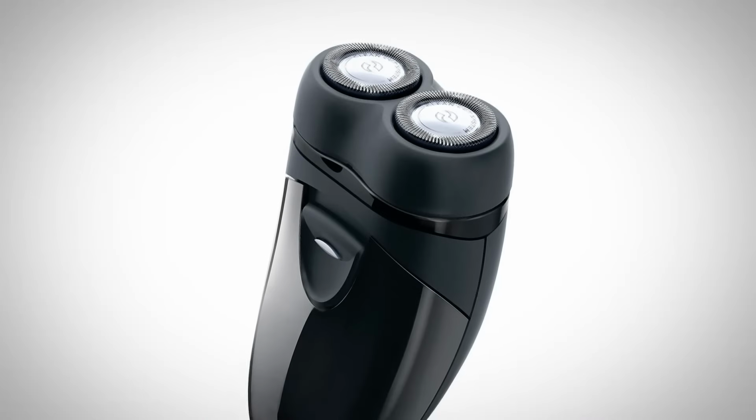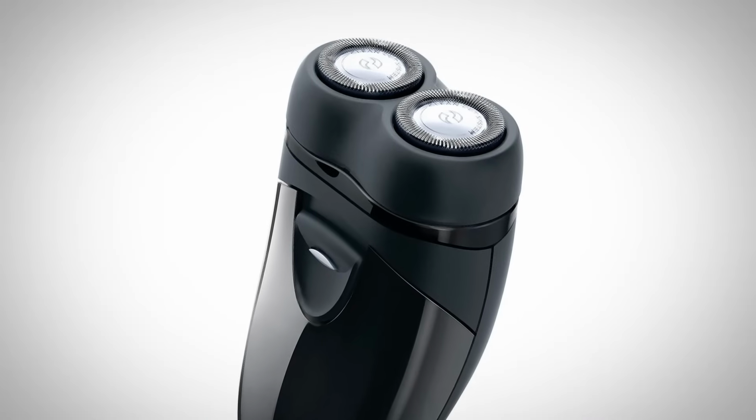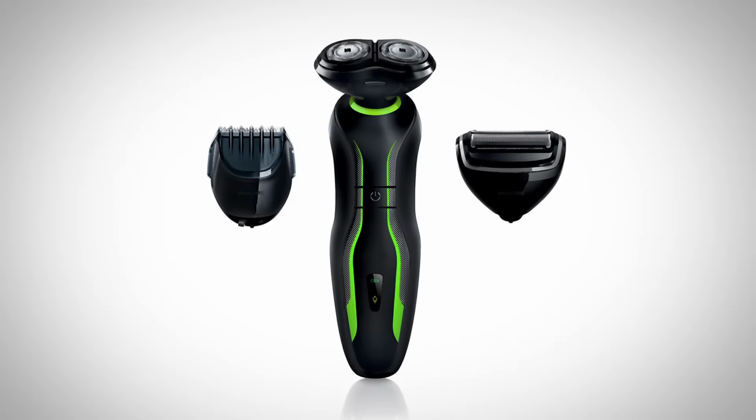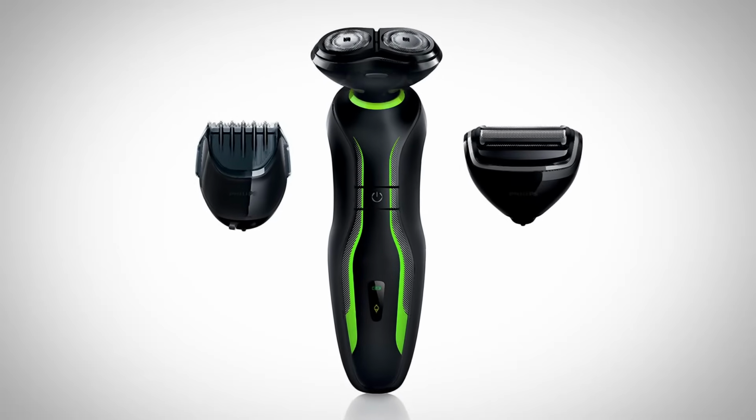Not all of them, especially the really cheap or inexpensive electric razors, are going to have anything like that. You're usually going to see that in the higher end electric razors. But if you use an electric razor quite a bit, it may be worth spending the extra money.